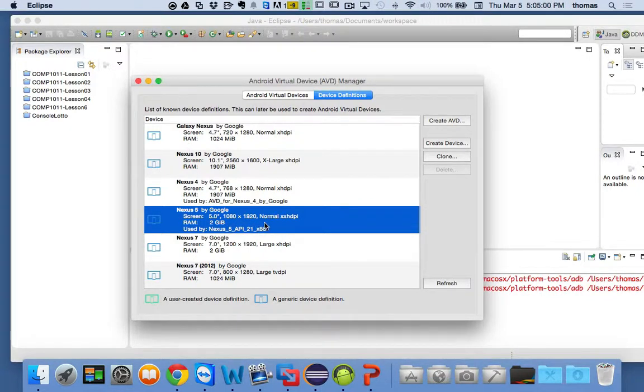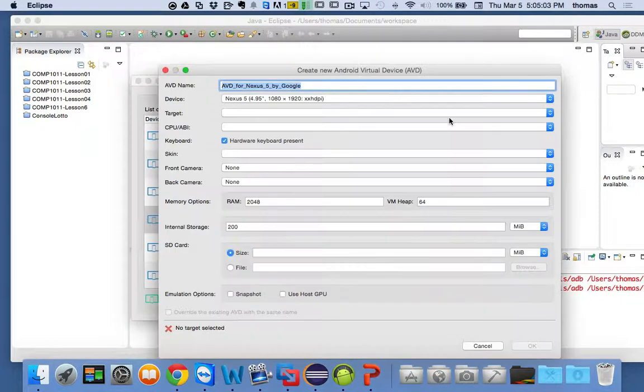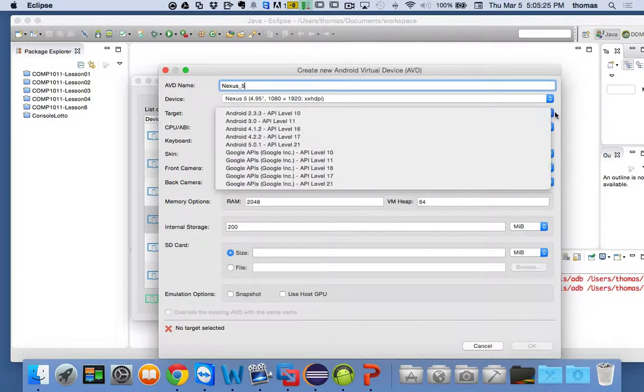Okay, so here I am with this new thing. I'm going to click on Create AVD. And in here it says, what do I want to call this thing? AVD for Nexus 5 by Google. I can call it that, but let's just call it Nexus_5, because we don't want to call it too many complicated things. That's important to do. The device is Nexus 5. My target, look what it says. Let's pick down, what am I running? What are you guys mostly running? Karan, you've got a Nexus 5, what version of Android are you running? Okay, so we're going to run 5 on this one.